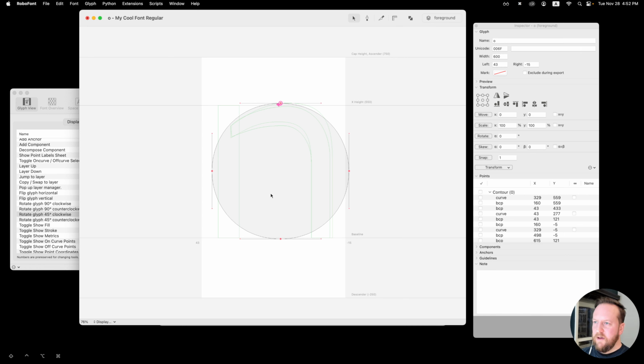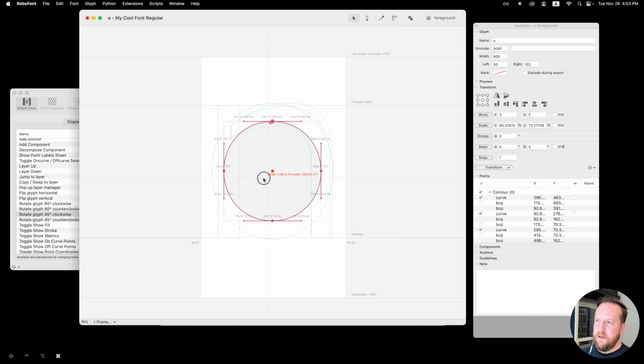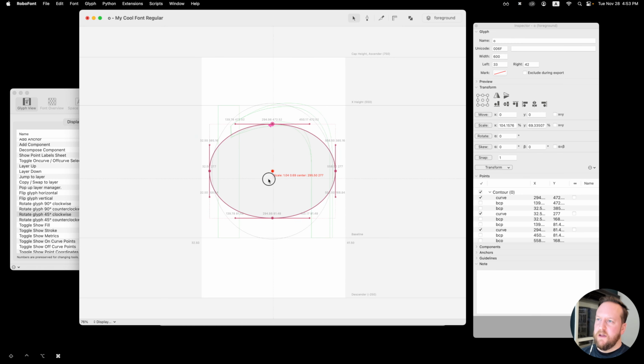And so to do that, we're going to select all and then press the T key for transform. What that's going to do is let you transform or scale the contour inwards. You can also scale from the center point or a certain point in the glyph by holding down the Command key and dragging.